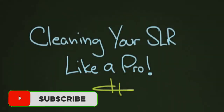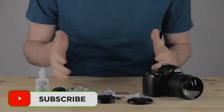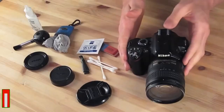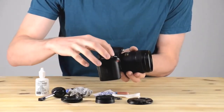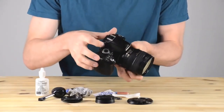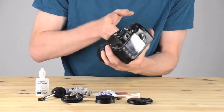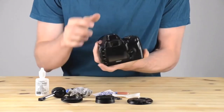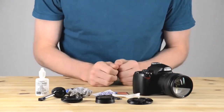If you've ever wondered how to clean an SLR camera, they can be kind of complicated and a little bit intimidating, but this lesson we're going to take a look at how to do that. It's pretty important to the life of the camera, making sure that you don't ruin your sensor. You can see here in the video I'm actually pointing out a lot of the spots where dust will collect, which can become inconvenient and irritating when you're using the camera.